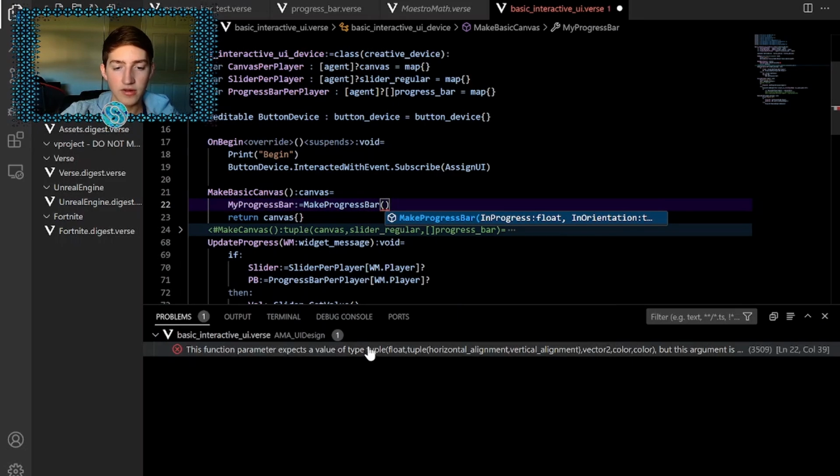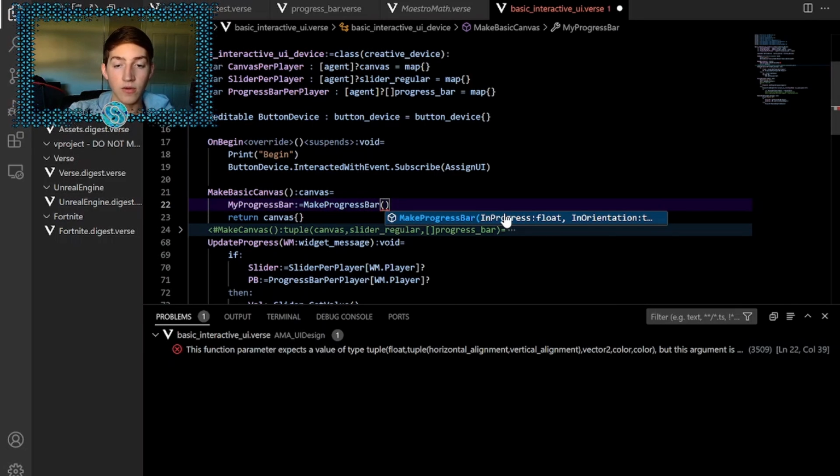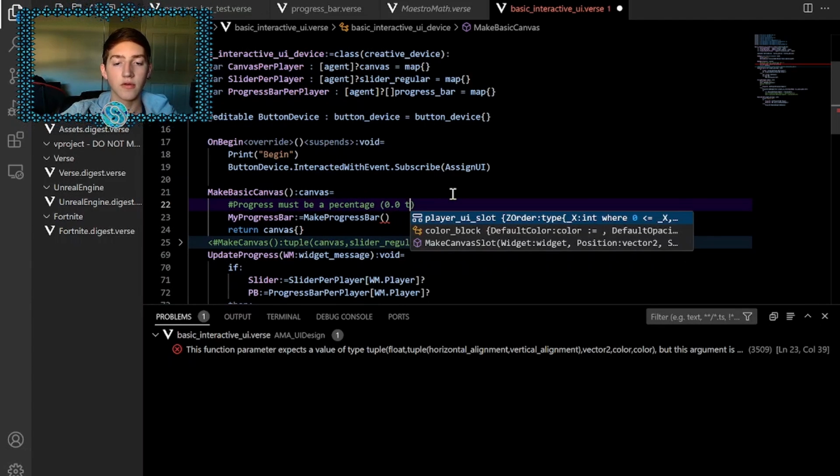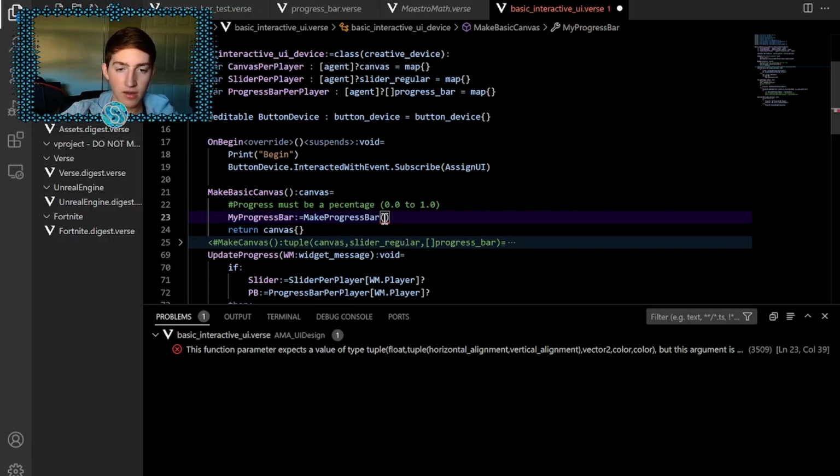And in here, we need to declare our initial progress. So progress must be listed from 0 to 1. It's a percentage. So if you go beyond that, your widget's going to go beyond the size, which is not ideal. So keep it 0 to 1. You can calculate that however you need with whatever you're needing, but just use a 0 to 1 size. So I'll make it a note here. Progress must be a percentage, which is 0 to 1. So make progress bar. We need to have an initial progress. We're going to do 0 like that.